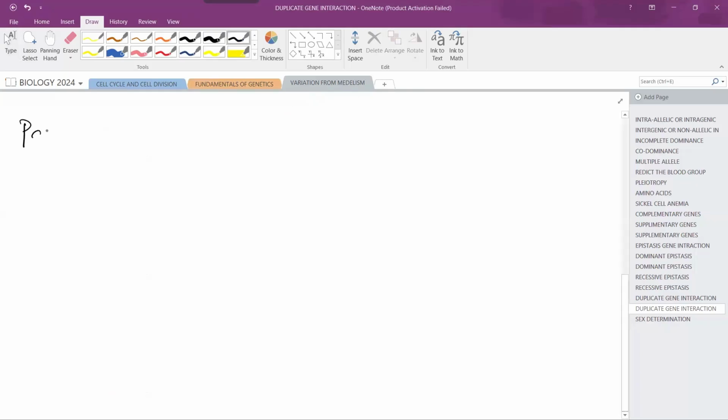So see, for the first generation, the parents we take are capital T capital T, small t small t, capital D capital D, and small d small d, two different types of parent. And this will produce a triangular fruit. Can you tell me, is this a pure line, pure genotype, or impure, or we can say a mixed genotype?